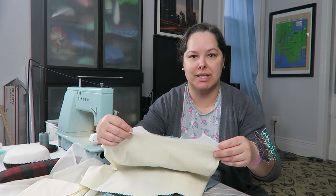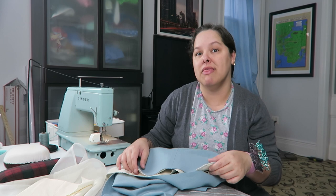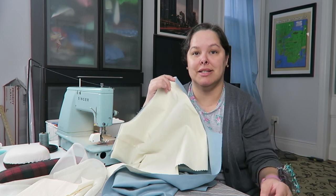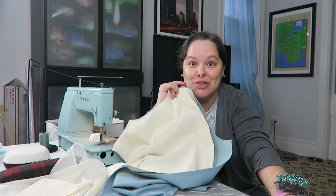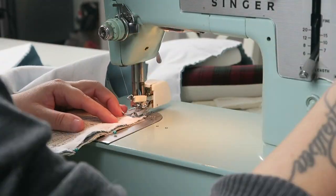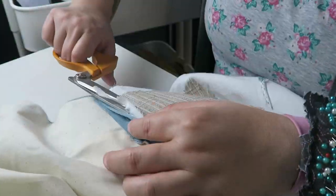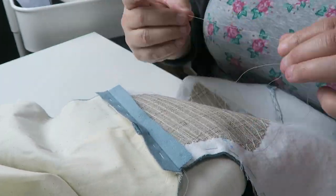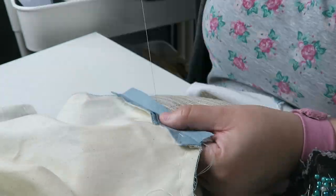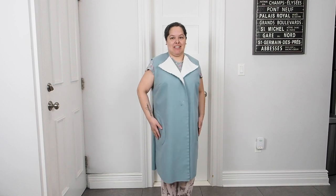Once I attach the back stay, I'll baste it like I did with the flannel on the front. Then I'll start putting the front and back together — shoulder seams with a permanent stitch, side seams basted for the first try-on. Here I'm sewing the shoulder seams, then I'll grade them by trimming the muslin and flannel from the seam allowances, and secure the seam allowances to the coat body with a herringbone catch stitch.